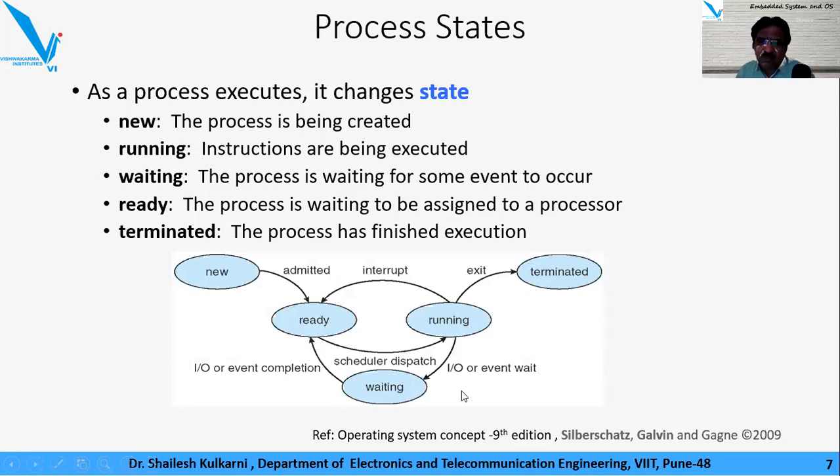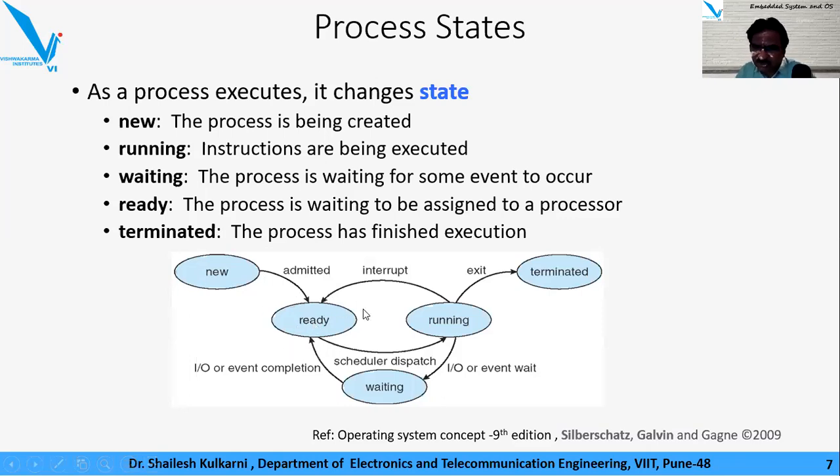When a process or task is newly created, it resides in memory. That is what we call a new process or new thread. After that it might be admitted to the ready state, meaning whatever is required has been fulfilled for it, so it is in a ready state.